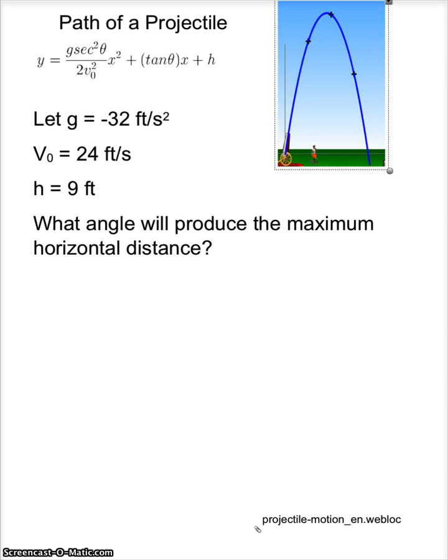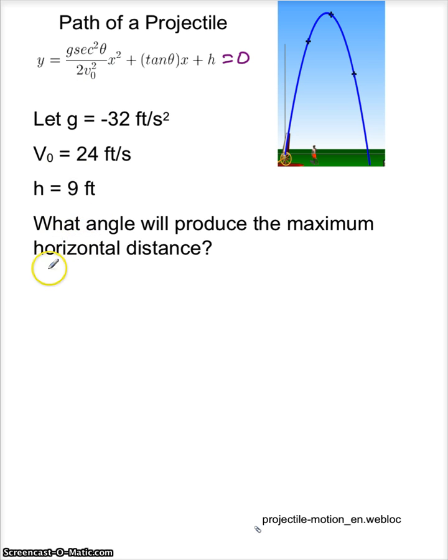Now, I want to show you how to do paths for projectile problems. This is a function that's god-awful and ugly. But a projectile goes up and comes back down when y is 0. So if I set this equal to 0, g is gravity, theta is the angle you fire it off at, x is the range, and h is your original height. So if I were to set y equal to 0 to find the distance that the projectile travels, I'm just going to solve this using the quadratic equation.